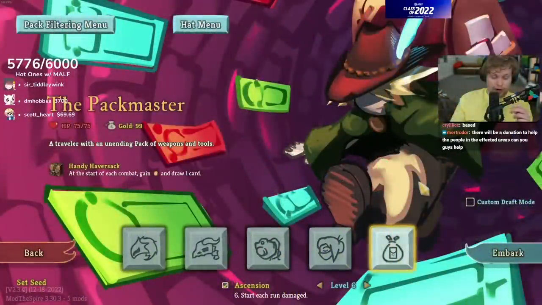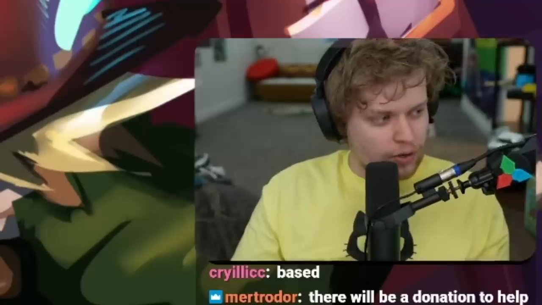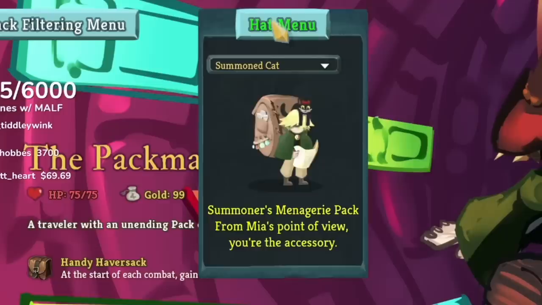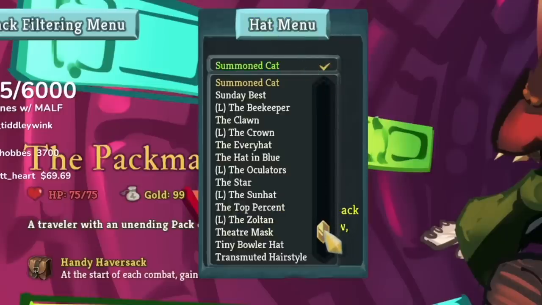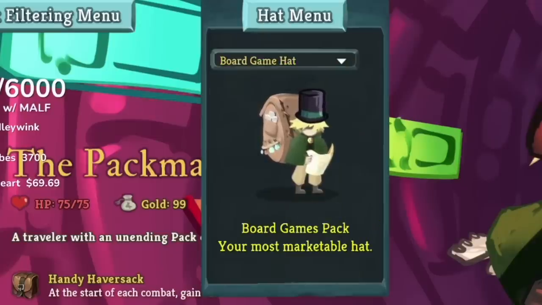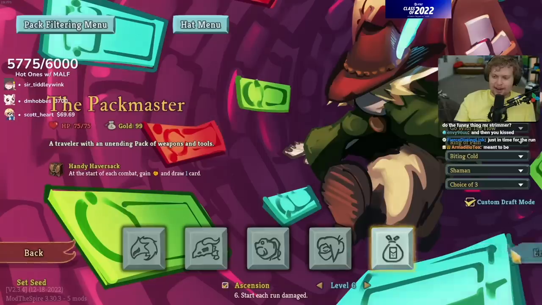Dude, we're already on Ascension 6 with the Packmaster. Holy. Let me grab the packs that we are required to use today. Hobbs, do you have a hat preference by chance? Have you beaten the one with the board game hat? The board game hat. Jeez. Okay, all right.